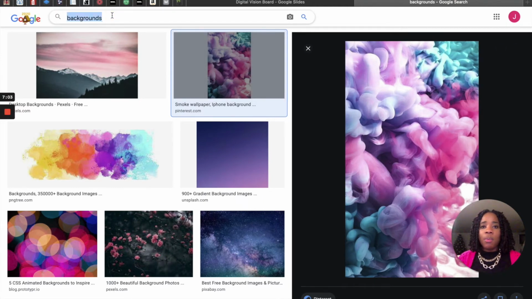So the type of vision board that I'm going to be creating is more of a school counselor self-care type of vision board. But there's different kinds that you can create for yourself as a school counselor. Maybe you want to focus it on lessons that you're wanting to do with the students this upcoming semester. You can do it like that. Maybe you want to focus it around small groups and different things that you're wanting to accomplish in each small group. You can do that as well.